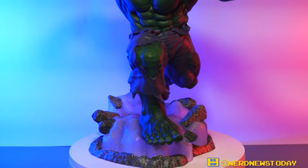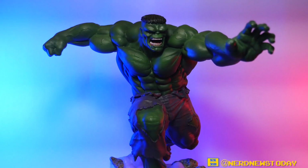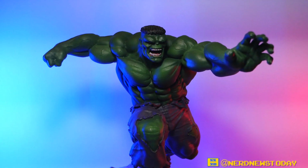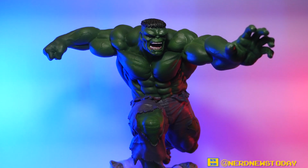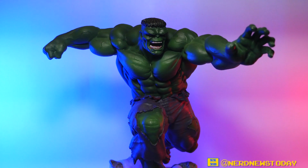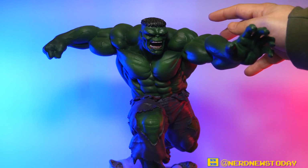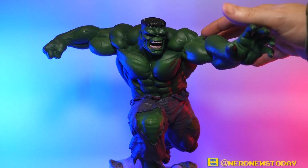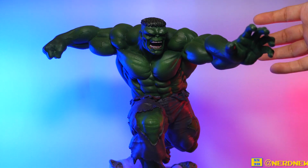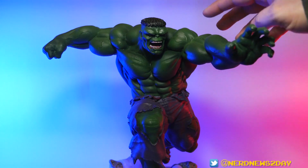And I think something I've not talked about yet, which I think we should get into, is the color of the Hulk. And that's an important factor here too, because Hulk has gone through a lot of color changes over the years. We've seen different versions of green that they've used. In this case, this is a very, very dark green. Now, typically Hulk should be a deeper green, but we've seen times where Hulk is maybe a key lime pie green, or maybe not quite that neon, but you know what I'm talking about. He's been a pretty bright green at times. But in the case of our Immortal Hulk here, this one's very dark.